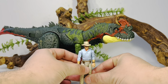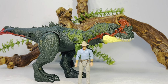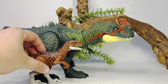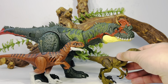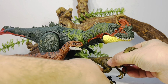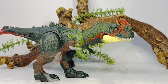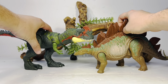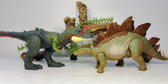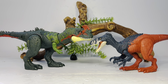Moving on with comparisons, here it is with the Hammond Collection Alan Grant. And next up here it is with the Velociraptor and the Hammond Collection Velociraptor. Let's get this in. There you go. And next up here it is with the Stegosaurus. So you do have a size comparison with the Joker one that's in this set. And next up here it is with the Raw Striker Megaraptor.